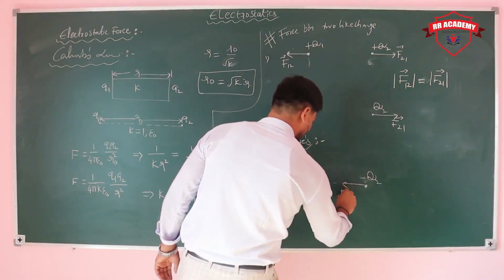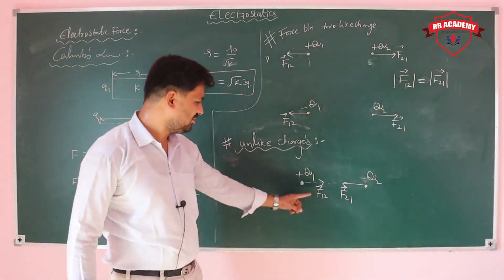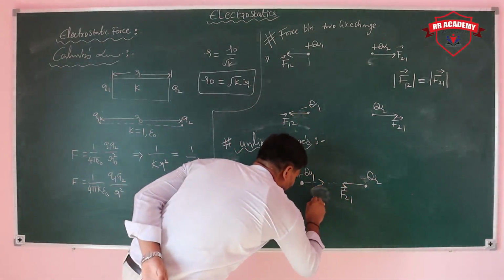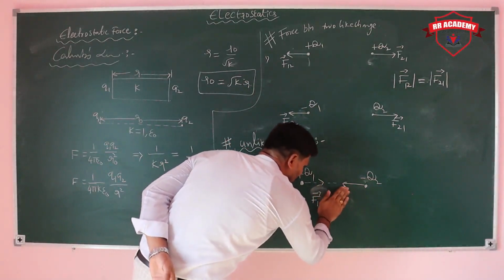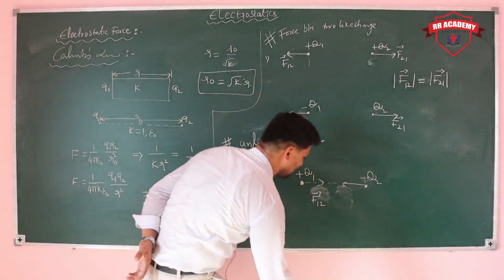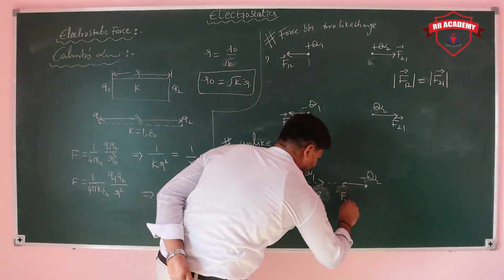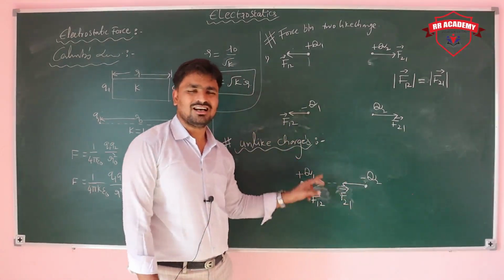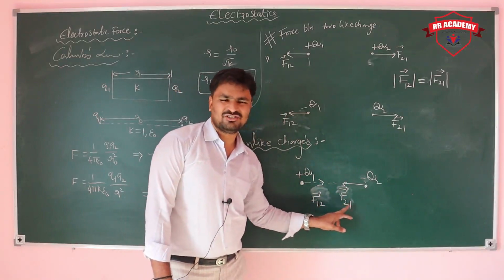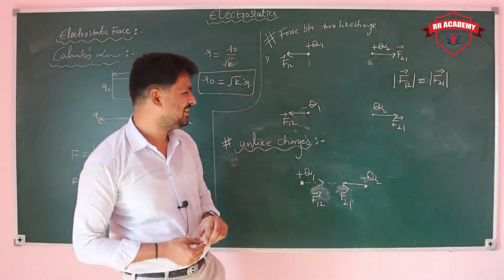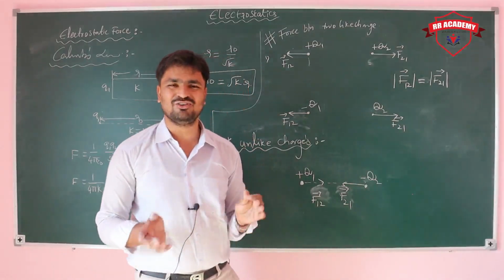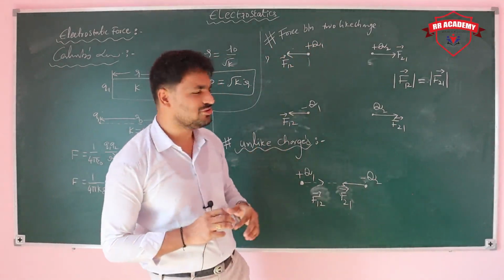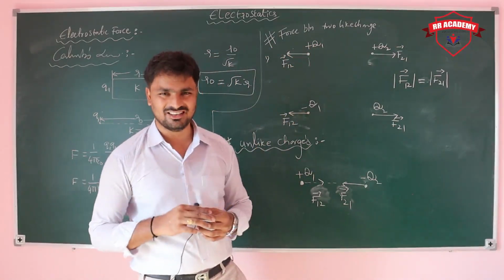F12 and F21, please observe here. Both are attracting each other. This is the force F12, the force on 1 by 2. Charge 2 attracts 1 and at the same time 1 attracts 2. F12 and F21 are the force on 1 by 2 and the force on 2 by 1. So this is the vector notation for that, and the magnitude of both forces is the same. So this is for two like charges and two unlike charges. Next we will take three charges.